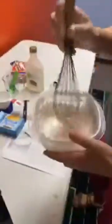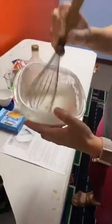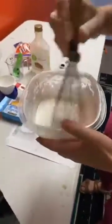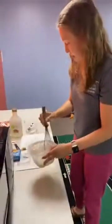All right, let's check it out, see how we're doing. We still got some chunks in there. Let's stir it up. It smells like sugar. Oh, and that actually did a pretty good job. I'm not seeing anything left in there. So it is warm to the touch. So you do probably want to have adult hands for this part. Now you pretty much have it now.